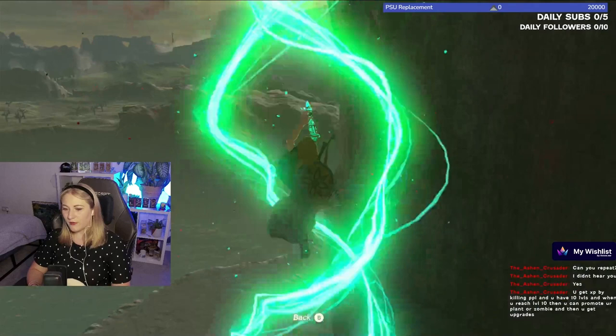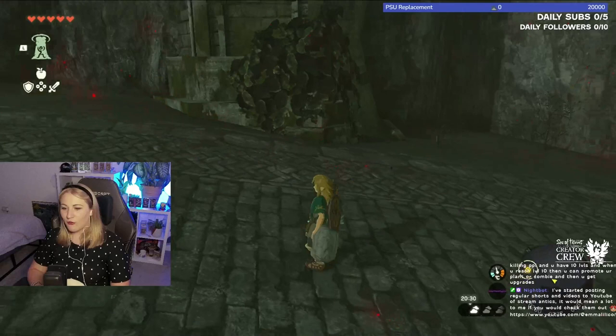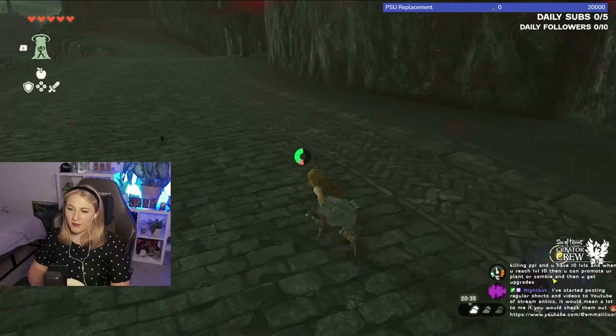I'm on the roof! This seems... Why couldn't somebody just open the door for me? Like... There's a guy stood right here. Could have opened the castle gate for me at any time.